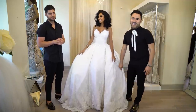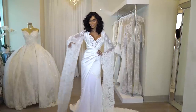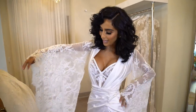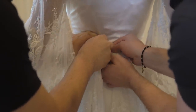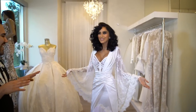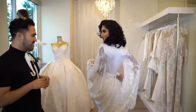This is Lily's second dress. We loved the kimono sleeves — we wanted it to be a statement. But it's not very practical, especially when it comes to dancing Persian style; the sleeves are so heavy it's difficult just to raise my arms. However, hidden within the sleeves are two small hooks that get hooked onto the back of the dress, and just like that the sleeves are bustled, which gives her a lot more movement for dancing and also looks really pretty. Even though we did it to make it practical, it came out looking stunning, and all the weight is now anchored there, making it light as a feather.